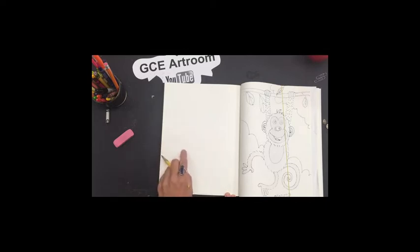So I'm gonna start by making a curved line up and around, kind of like a rainbow shape. Now I'm gonna do the same thing down and back up. Now I didn't connect them, and I should on the back. It's okay if they're not connected because we're gonna put a mouth on the front here. Now my mouth I made is kind of like a heart shape. It's kind of like the top of a heart to make my big lips.